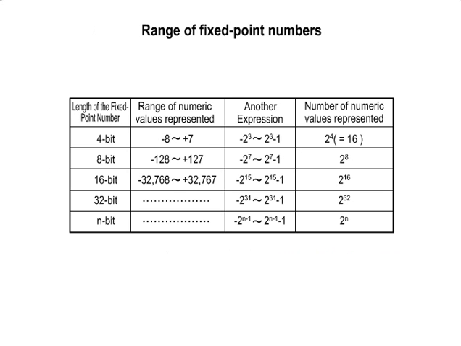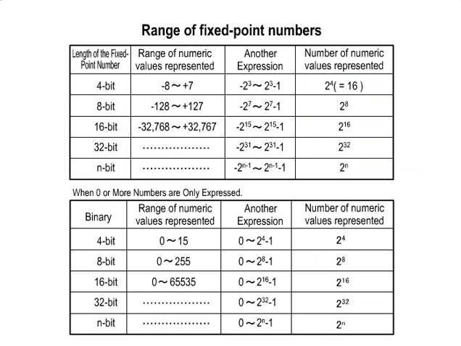Range of fixed point numbers. Based on the representation method described before, when a 4-bit fixed point number is used, the numbers in the range from -8, base 10 to +7, base 10 can be represented. This range can also be represented as -2 to the power of 3, base 10, to +2 to the power of 3 minus 1, base 10. The following indicates the possible range for each fixed point number length.